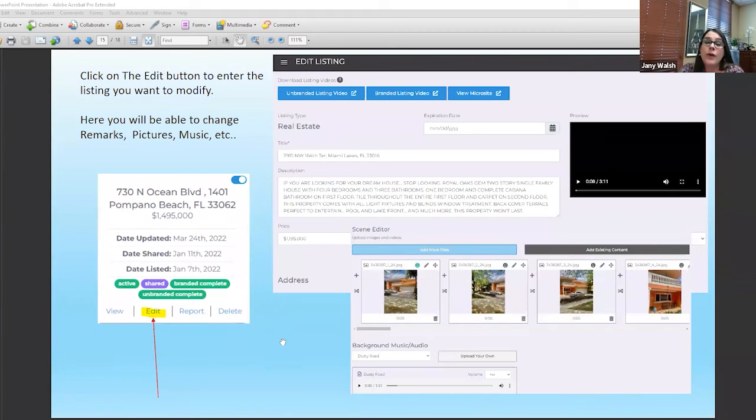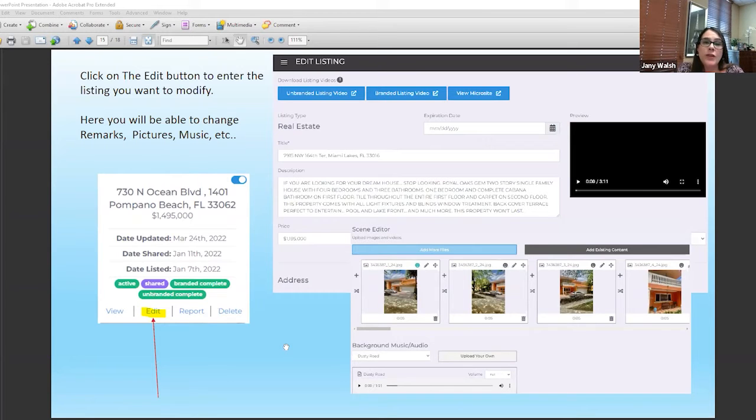Now, a few things that I want to tell you for those of you that have listings and are getting ready to get a listing, it's very important that you take your time and get good pictures of your property. Social Boost is a bit special when it comes to that, because if you don't put more than 3 pictures, let's say, it's not going to generate a tour for you.